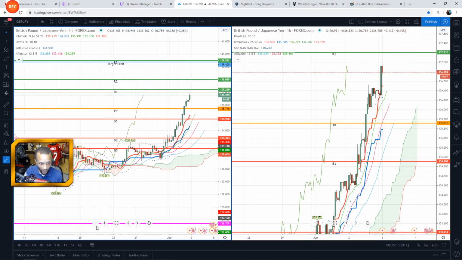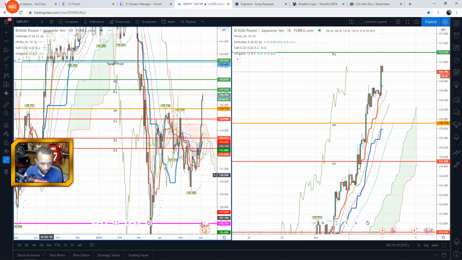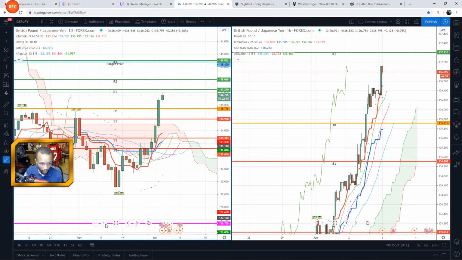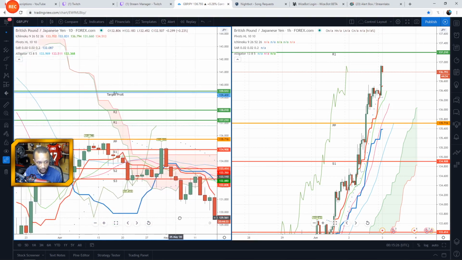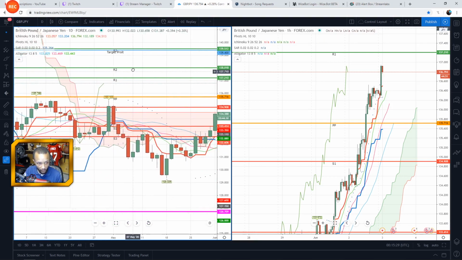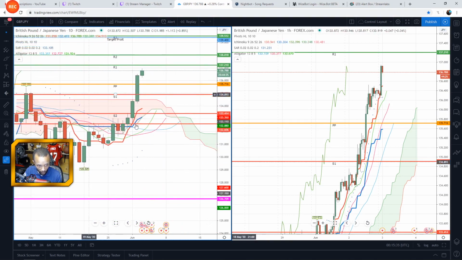If I were to go far back enough on the daily, not that far back, but without even having to draw a channel line, you can just clearly see that if I go back up to the last high all the way back there, drag that line all the way down here across these candles, the channel was clearly broken here, and then this would have been the first candle that materialized over it. So this would have been your signal to enter that trade. You just would have had to physically draw on that channel line to get that one confirmation rather than get 10 of them on autopilot.